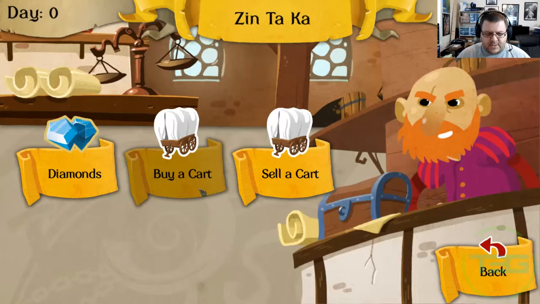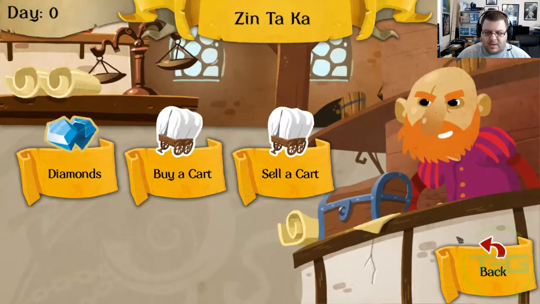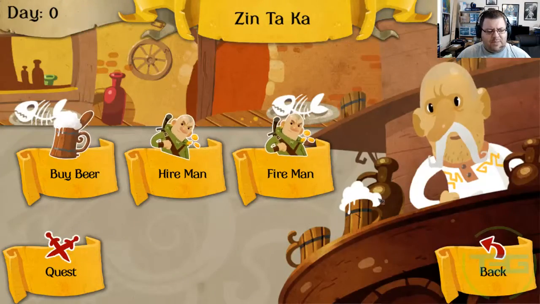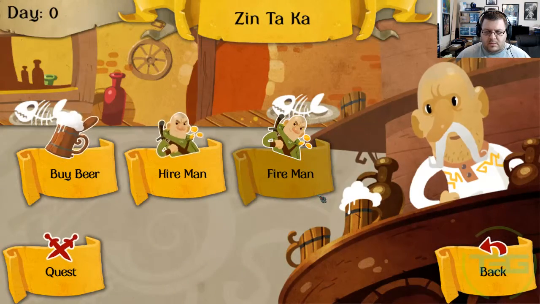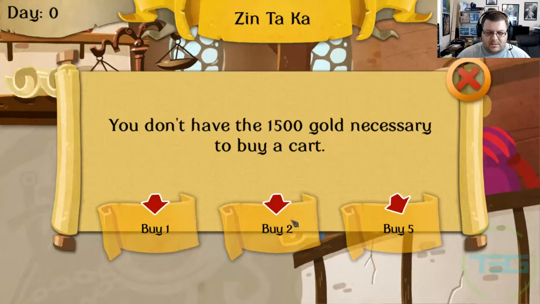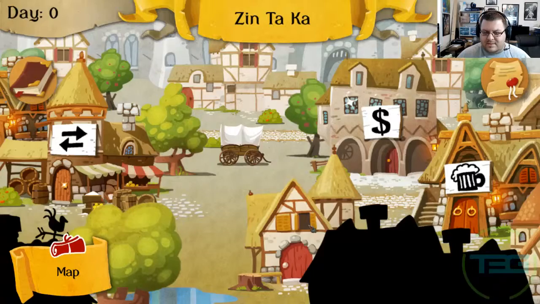Set to sell them, so buy a cart. You have two. Now you have one man. How do I get a man? I'll hire a man. It only costs 5 gold to hire a man? You don't have the 15. How do I get the 1,500?